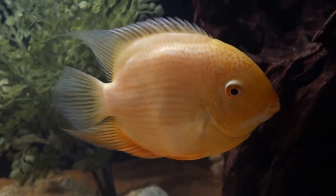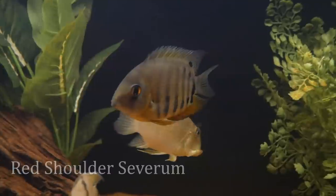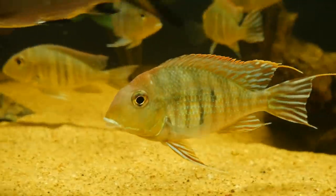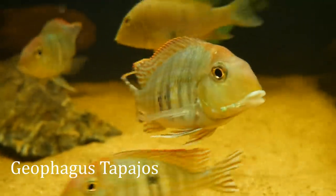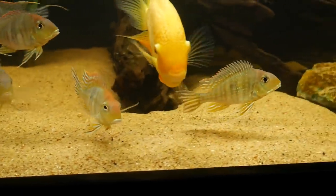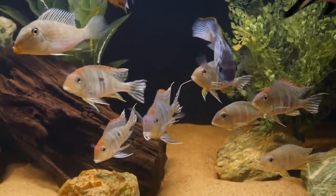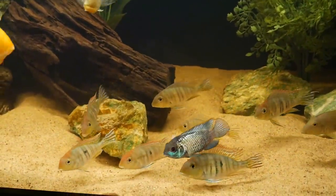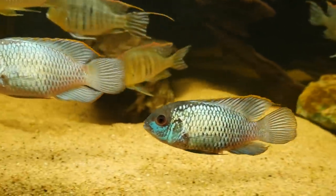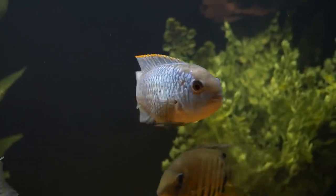I have three severums in this tank. This is Big Red — he is the tank boss but he's mostly peaceful so it's been great. I also have a red shoulder severum that's just on the verge of coloring up, but once he does he'll be one of the showstoppers of the tank. Then I have a group of seven Geophagus topohos and they're really starting to pop in color — a lot of red on the heads and blue and red in the fins. They school around together and they're really active. I also have two electric blue acaras that I've already formed into a pair and they've been showing more aggressive breeding behavior lately.